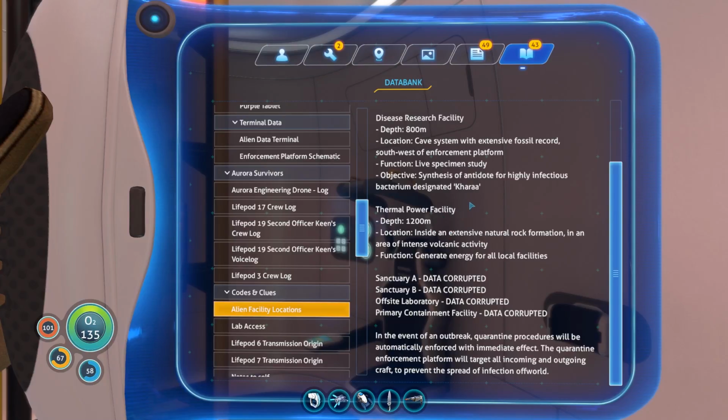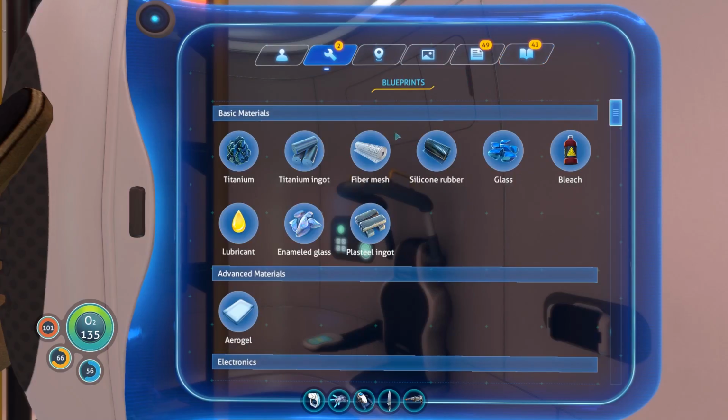And then there's a thermal power facility down at 1,200 meters, located inside an extensive natural rock formation in an area of intense volcanic activity. Function is to generate energy for all local facilities. That's pretty self-explanatory. Sanctuary A, B, offsite laboratory, and primary containment facility. Cannot find any info on that. In the event of an outbreak, quarantine procedures will be automatically enforced with immediate effect. The quarantine enforcement platform will target all incoming and outgoing craft to prevent the spread of infection off-world. So, we need to cure myself of the infection so that I can then shut down that cannon and then find some way off this planet. Sound good? Sound good.